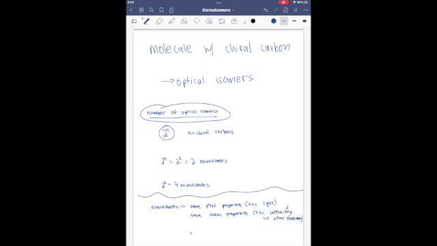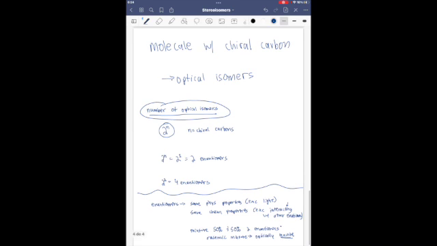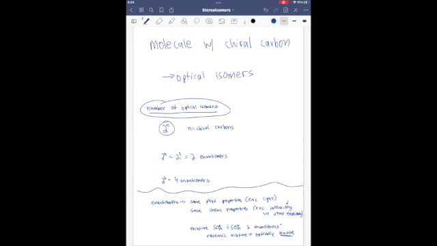The other thing to know is if you have a mixture of 50% and 50% of two enantiomers, that's called a racemic mixture, and it all of a sudden shows up as being optically inactive because each enantiomer is rotating the plane of plane polarized light, but in the opposite direction, so they cancel each other out.